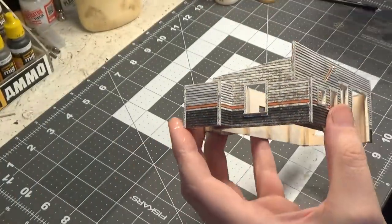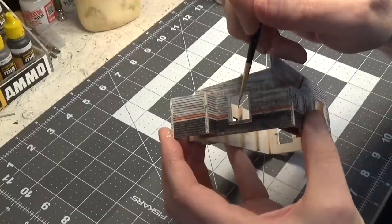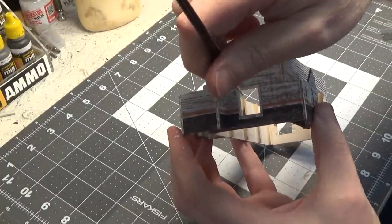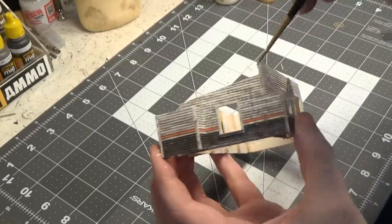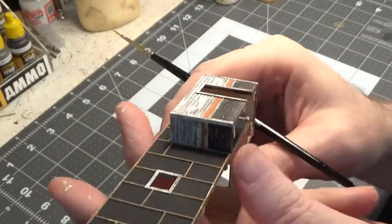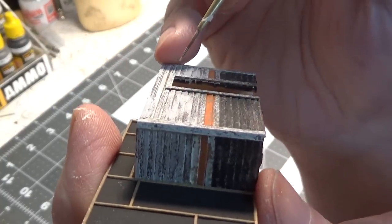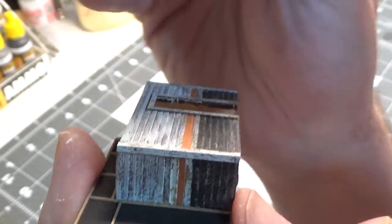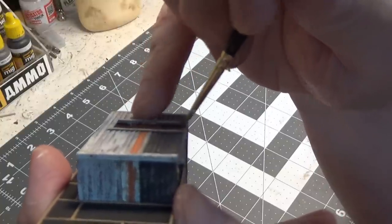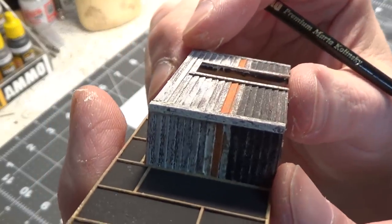After everything's glued in place, I take my paintbrush with white paint and paint the inside of the frame a solid white. I'll show you. I haven't done the door yet back here. I don't know if you can see the edge of it. But you can see it's the dark wood. And you can see the clapboard.